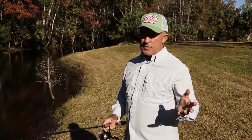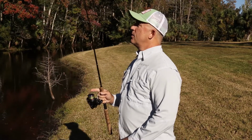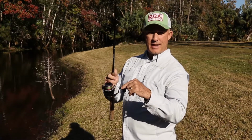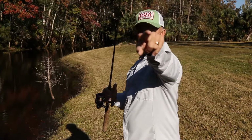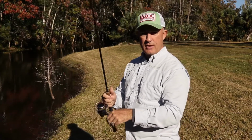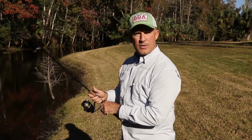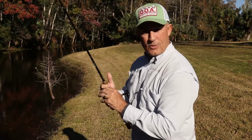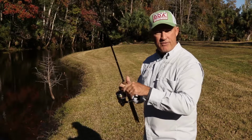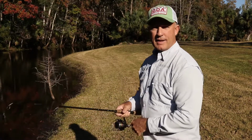A simple thing, here's how you can check to see if that's happening to you. Make your regular cast. So my lure is going to land now. Close the bail. You can already see this line is going to loose here. It's drooped down all the way from the tip in front of the camera. 1, 2, 3, 4, 5, 6, 7, 8, 9, 10. Now it started moving. I think this is a 6-to-1 or at least a 5-to-1 retrieve. That means this thing went around, put 50 wraps on there before I ever got tight.